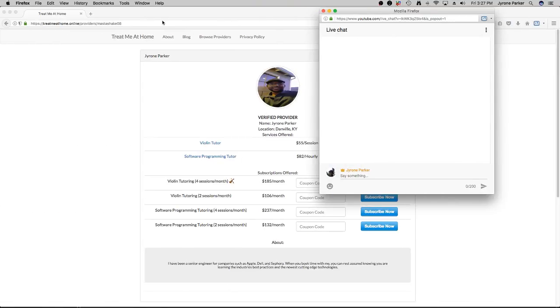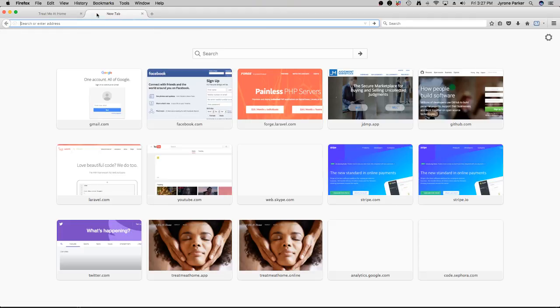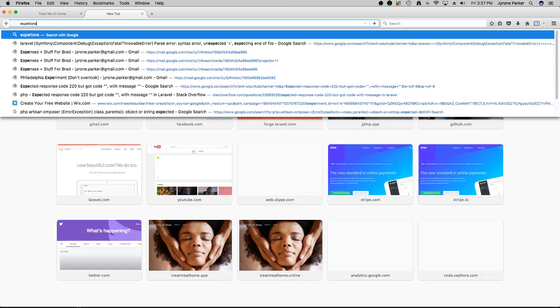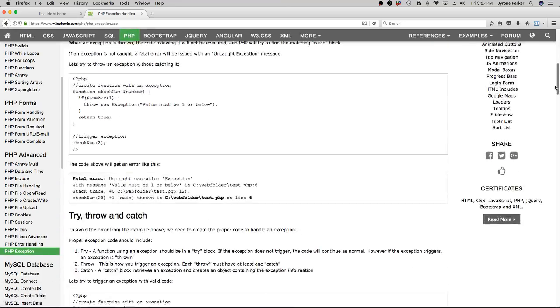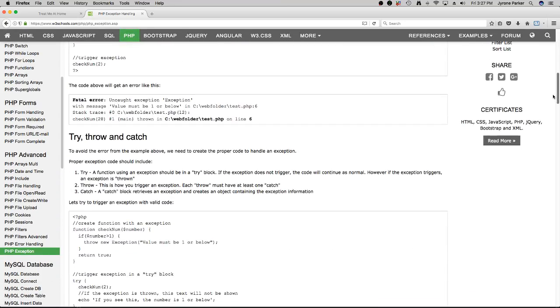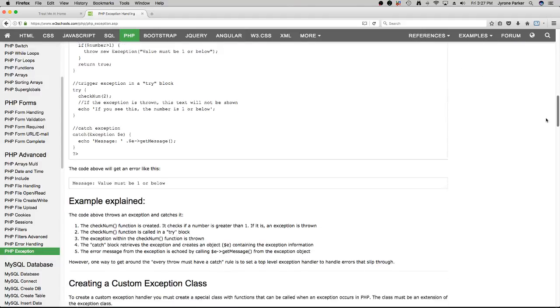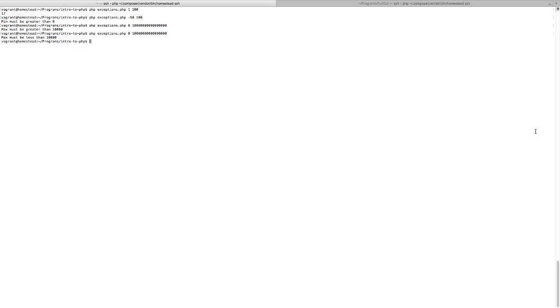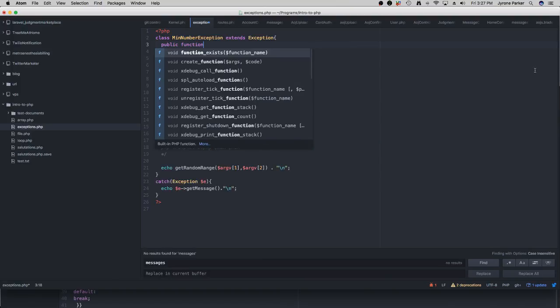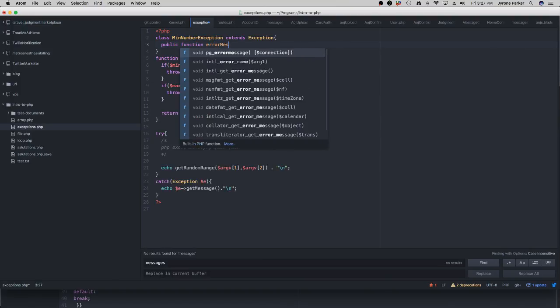I want to say it's the get message function. I just want to make sure I don't give you anything wrong. It's just error message. Okay. Yeah, I did that last time. All right. So what we're going to do is we're going to override the error message function.